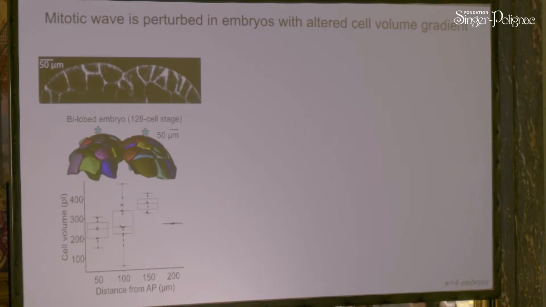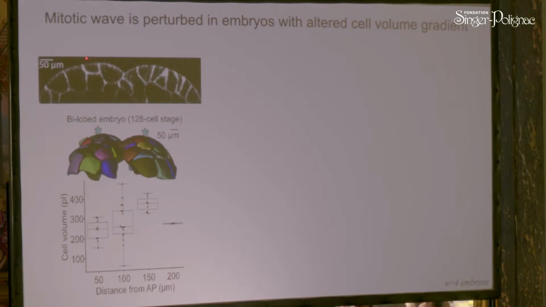Okay, so he did then one more experiment, and that goes more in the direction of asking now if cell volume has an influence on the mitotic wave. And what he did is he took the 2-cell stage embryo, he inserted a little object between the two first cells, and then what is happening if you do so, you develop an embryo which has two lobes here, which look like a bilobed embryo, like it would have two blastoderms sitting on the yolk cell. It's not two blastoderms, but what you have now is two gradients of cell volumes.